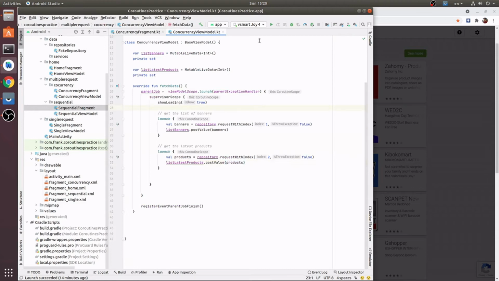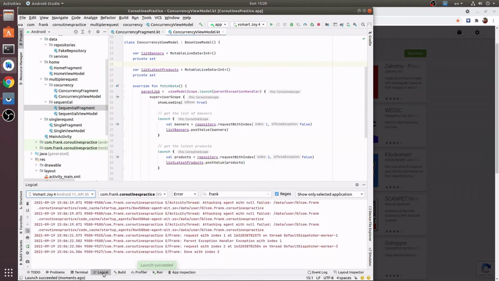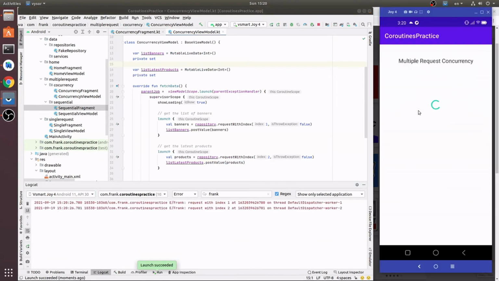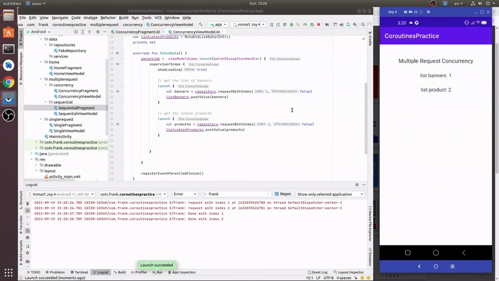So now we try to run our application, open the log, open the application. Yeah, you can see that when request 1 finished, it shows list banner with index 1, and the progress bar is still loading.